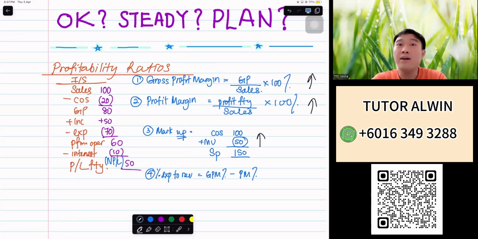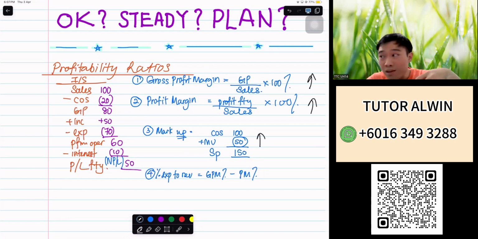However, in hindsight, the disadvantage will be customers may go to your competitor who sells at a cheaper price. And secondly, since the first disadvantage happens, your sales will be affected. So what should you do? Should you hike up the price or should you go down the price? Well, up to you. You can just give either one, right? Because there's no right or wrong in business. Remember that. There's no right or wrong.